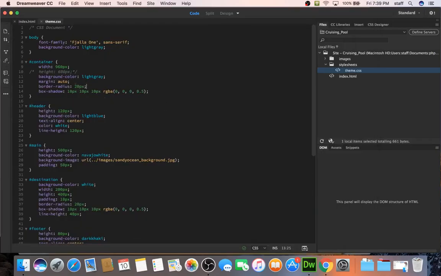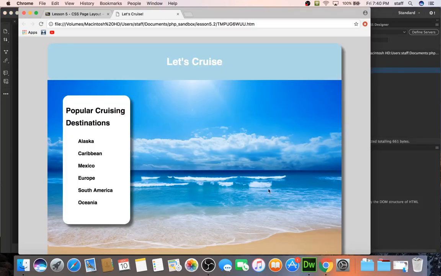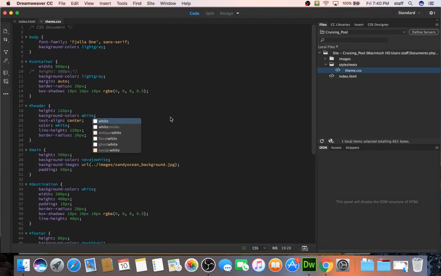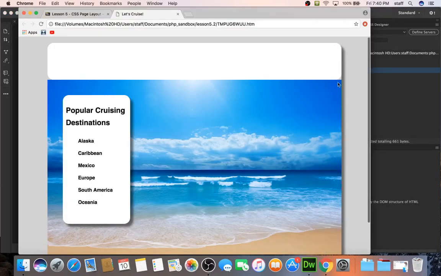So one way we can deal with that is, let's just put one inside the header, and the way this works, actually let's leave it like this and I'll show you the problem first. See, it's hard to see right there unless I make the background on this something like white. So let's just make it a little bit more obvious.